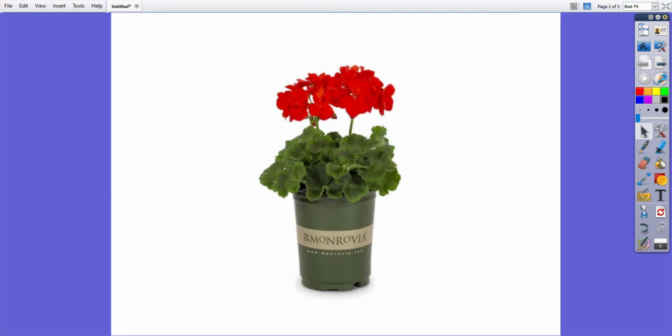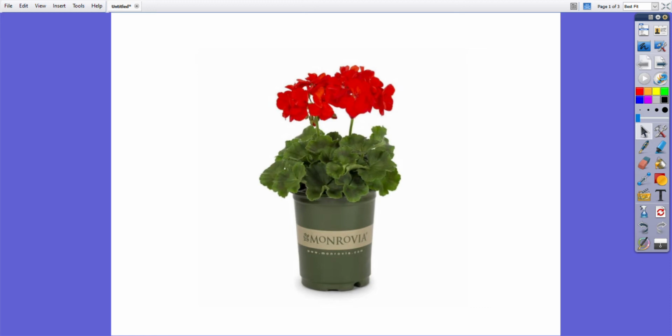Hi, scientists. We are going to start our new lesson on plants, the life cycle of a plant. And so we are going to start with observing a flowering plant. Now, I have a picture here in this video, and it is of a type of flowering plant. This plant is called a geranium. So I want you to look at this geranium. What do you notice about this geranium?